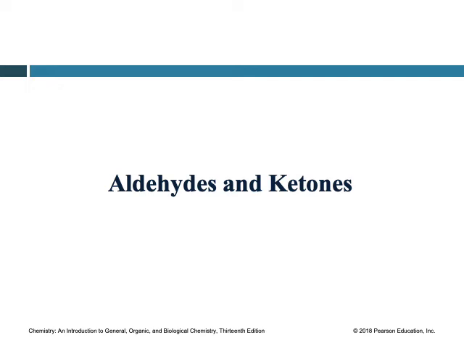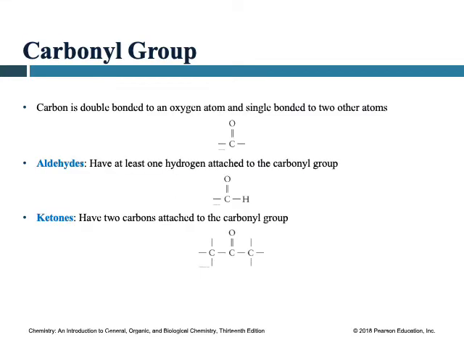So in today's video we're going to learn about two functional groups called aldehyde and ketone, and we're going to learn about what their properties are, how the functional group looks like, and what are the chemical reactions both of these groups normally show. So let's start with the group called carbonyl group, because aldehyde and ketone contain the carbonyl group, and this carbonyl functional group is the characteristic of both aldehyde and ketone.